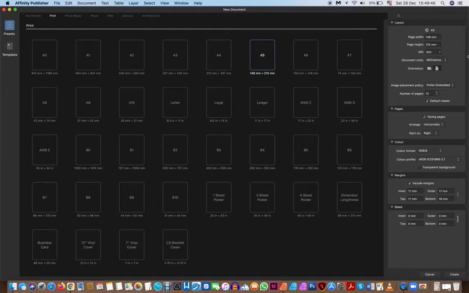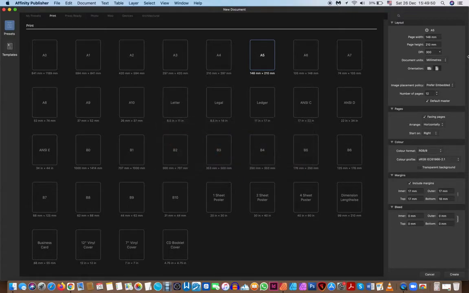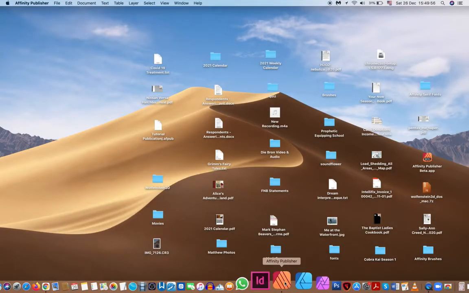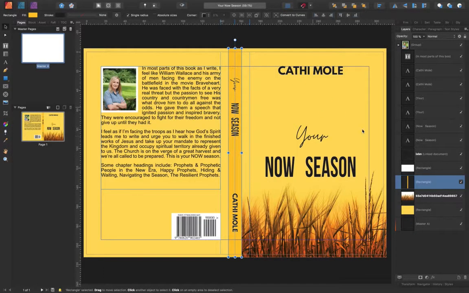Let me just cancel this quickly. I just wanted to show you, I've already done the calculation of the spine width. If we go down here to transform, you'll see the width of the spine is 13.7 millimeters.